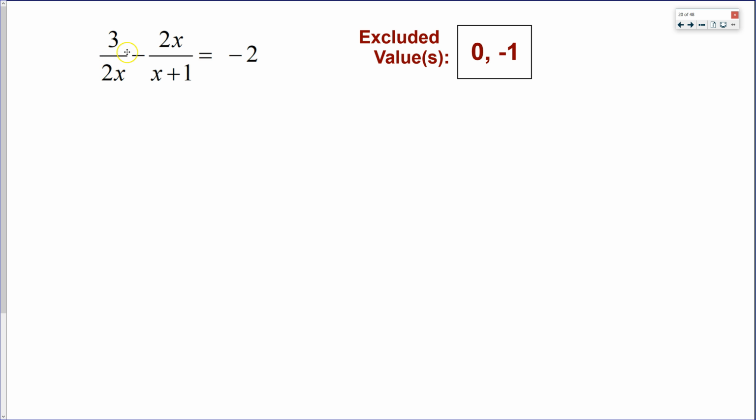If I go on to the next term, the x plus 1 is going to cancel, but the 2x is going to be left over, so it's going to tack itself onto the numerator there. And if I go on to the third term way over here, it doesn't even have a denominator, so everything is going to remain as is. So I get a bit of a mess on the right hand side where I just had a plain 2, but I think it'll be more manageable now that we get rid of all the fractions.